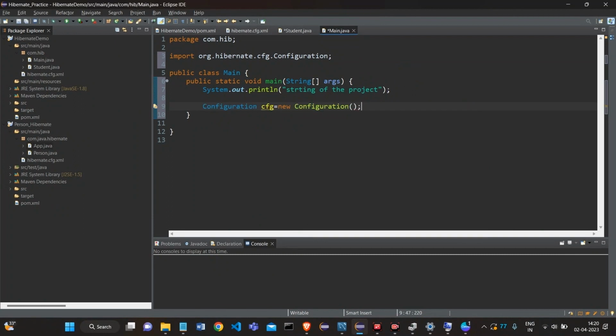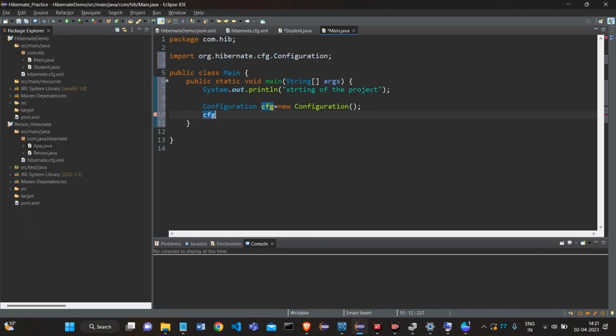So you guys think, what is this configuration? These are the main steps for creating Hibernate. So if you're seeing it the first time, you will wonder what is this, but these are the similar methods we have to follow for any Hibernate application.